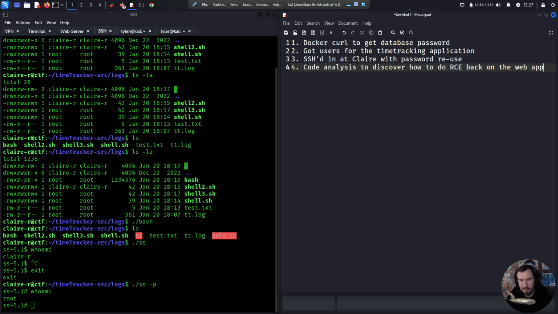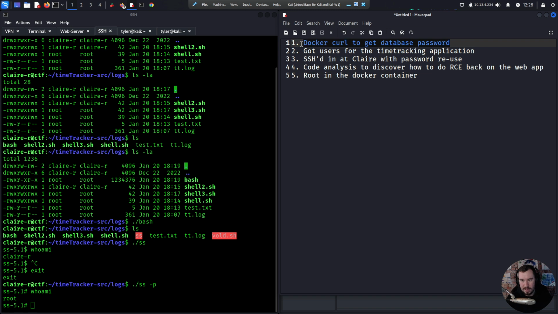I thought we were done with the web app. I thought the web app was just there as part of the machine to show us, hey, you can log in here, but you SSH for password reuse. But you actually have to go back to the web app from your attack machine and get RCE, and then you're root in the Docker container. So we exploit the Docker container twice, right?